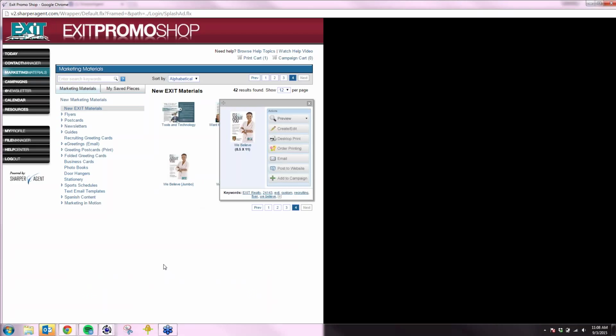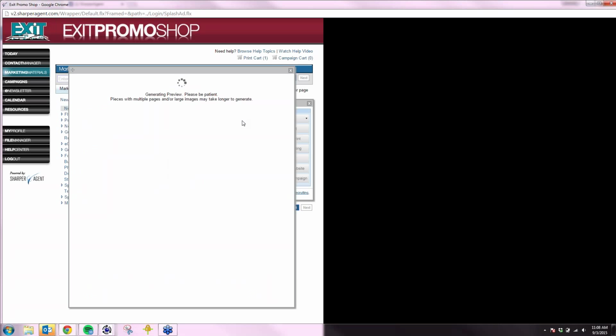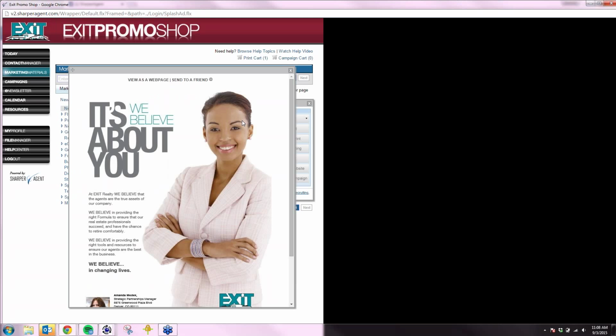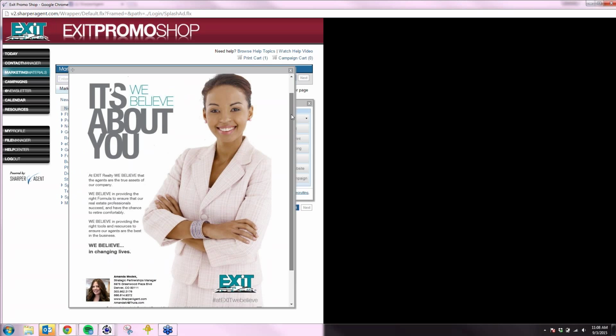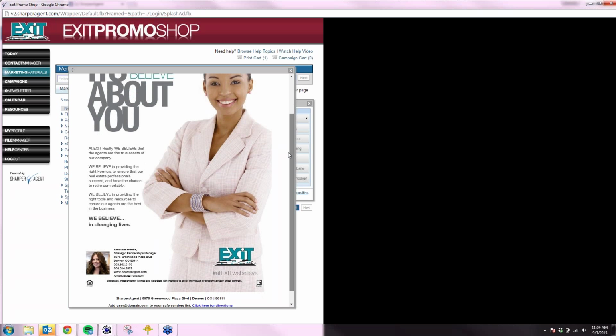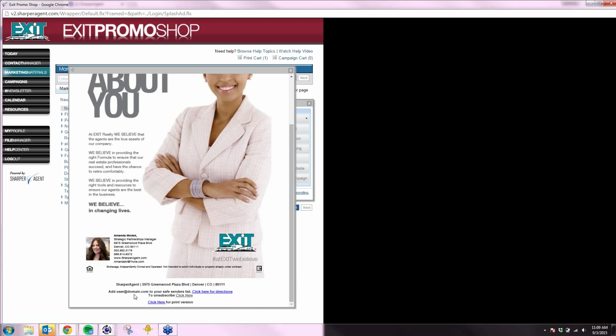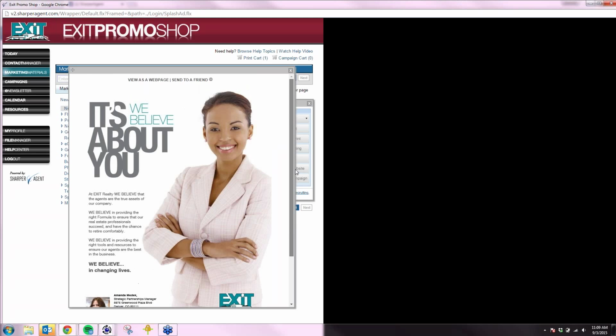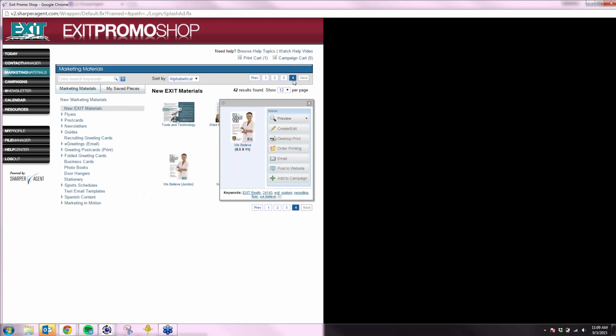So let's choose a flyer. A flyer is going to be embedded in the email, so no links to click on or attachments to open. And this is going to give you a better view of what the email looks like. So choosing the right piece for the right send is very important as well. I probably don't want to use that brochure, but I would use this flyer. Looks great. My information, again, automatically pulls. This is what it's going to look like if I emailed this piece out.